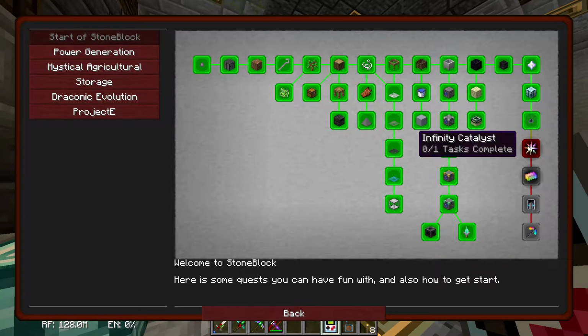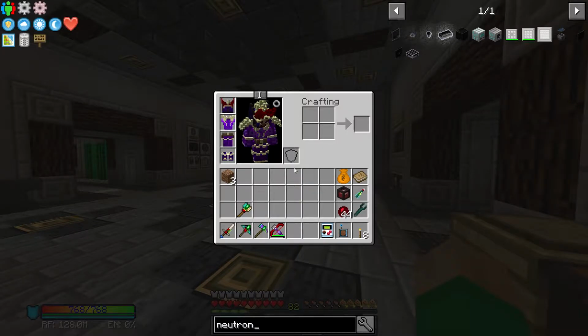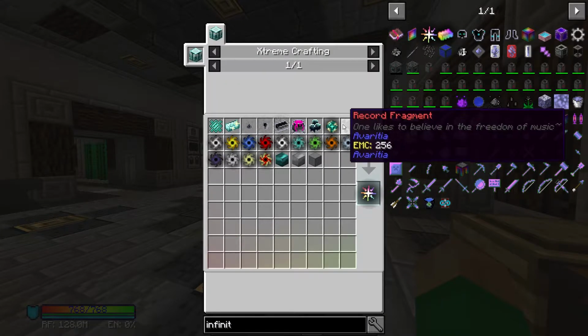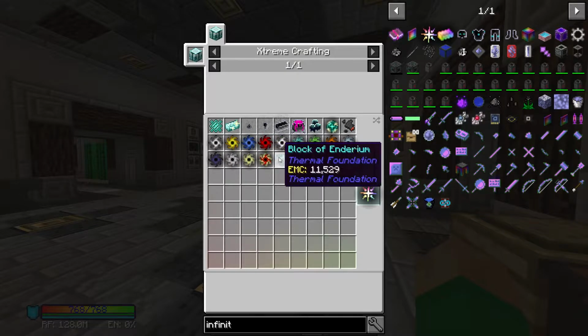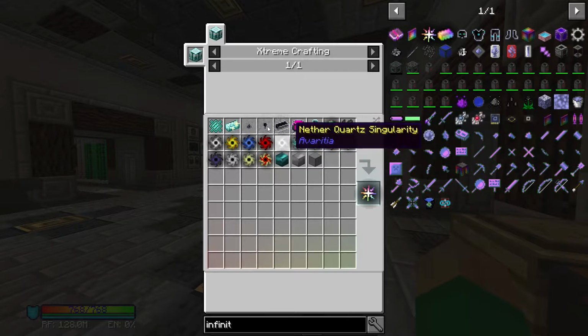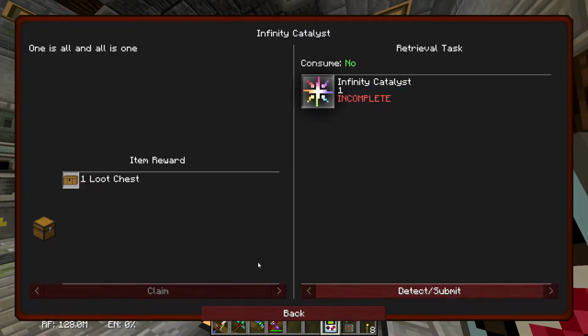The Infinity Catalyst is a big one, and that, as you recall, is the giant... I can't type this morning, apparently. That is the giant recipe that takes a whole bunch of different singularities, plus some blocks, plus some food items, and this is sort of what I want to work toward today, but I don't really want to do that straight off.